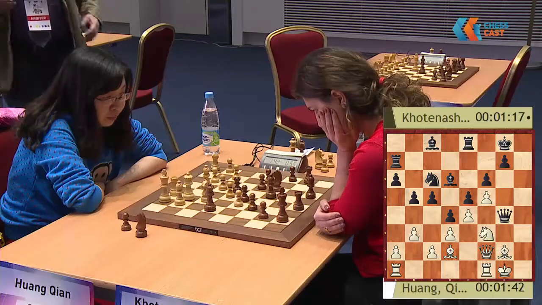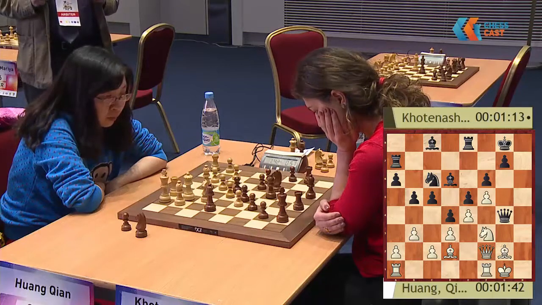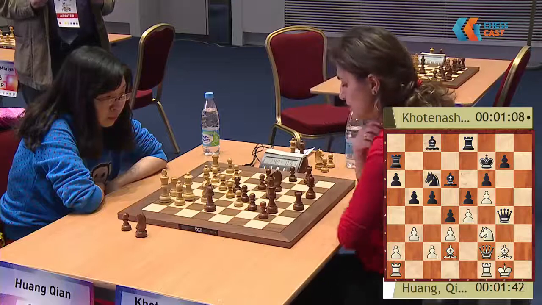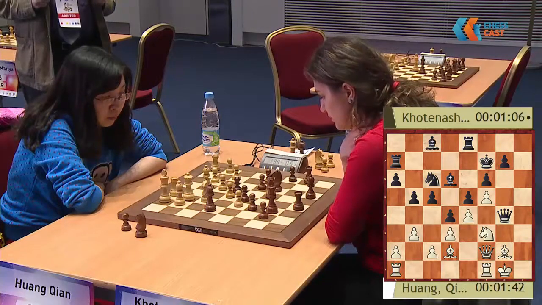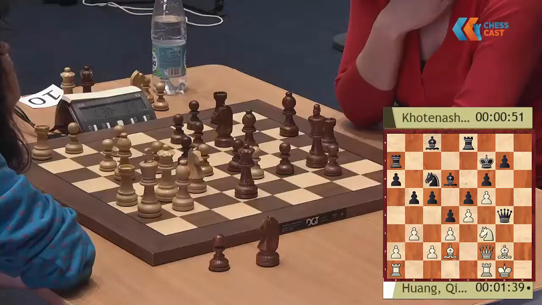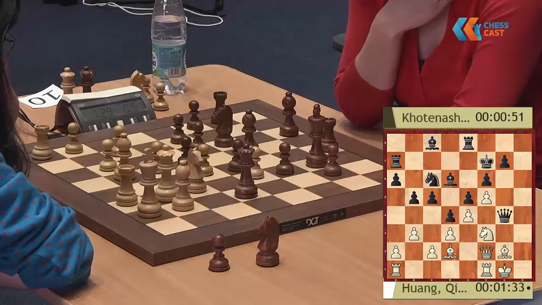Let's say g5, f, g6 and rook g7, knight h4, knight e7. Well, hard to believe. King f7, Bela plays. King f7, trying to run with the king. And she can do this, actually. So before this it was not possible, I think, because of knight g5 check. Yes, but with her last move, Huang Qian gave a chance to.